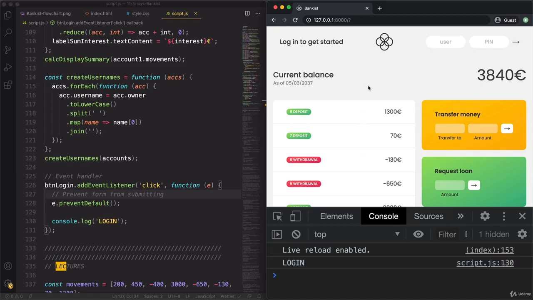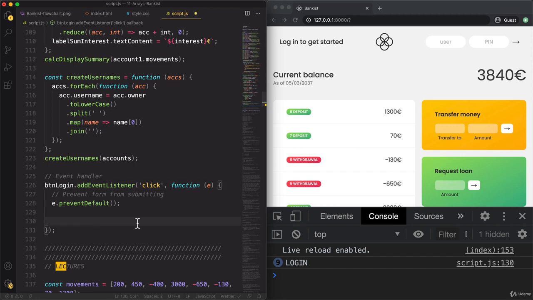Okay. Now another thing that's great about forms is that whenever we have one of these fields here inputted, and when we then hit enter like this, then that will actually automatically trigger a click event on this button. Okay. So once again, hitting enter in this field or in this field is exactly the same as the user clicking right here. So both of these things will trigger a click event. So you see, as I hit enter, we get more and more click events. So that's why we get then login logged to the console. But now let's do the actual work.